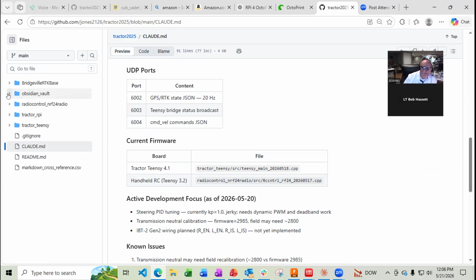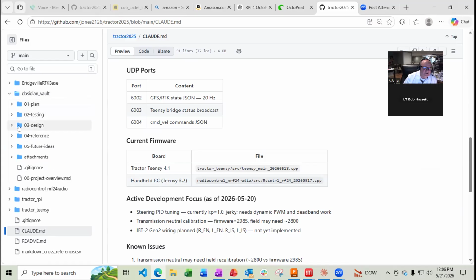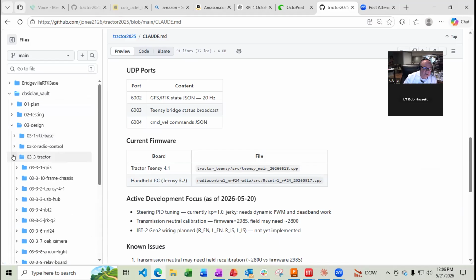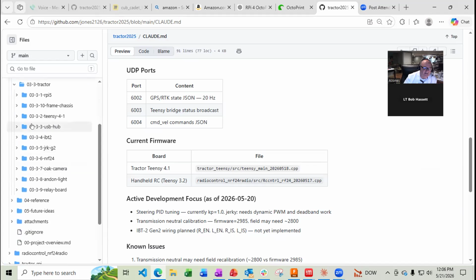So if I go into my Obsidian Vault under the design folder, you're going to see generally a similar structure. Now, these are notes, things that I want to capture and I've written down that are not code related to the base, related to the radio control, and related to the tractor. And in the tractor, because I have multiple components, I have a folder for multiple components.